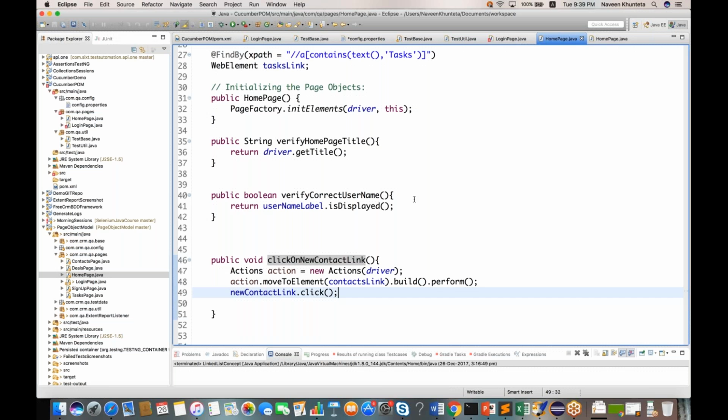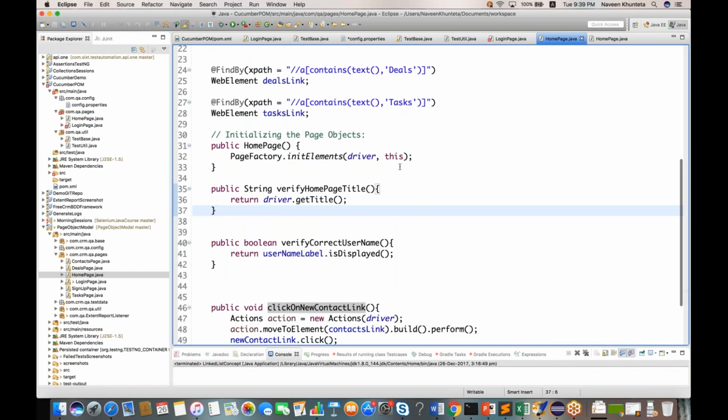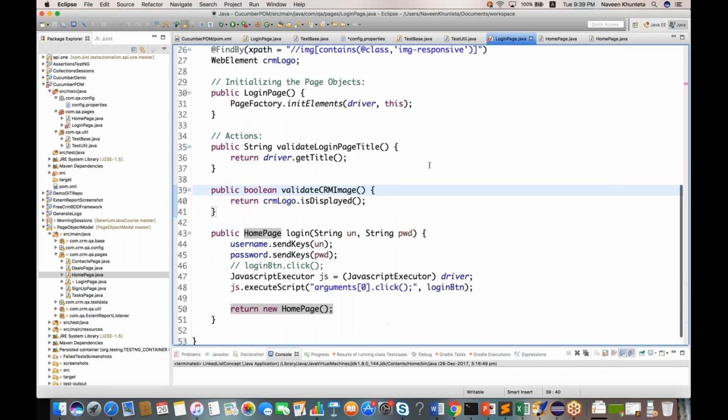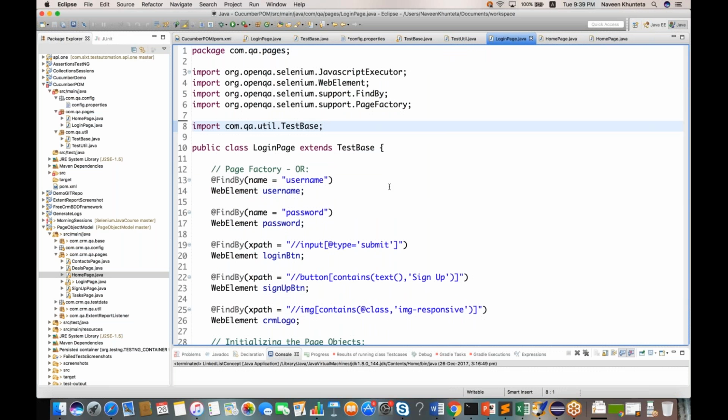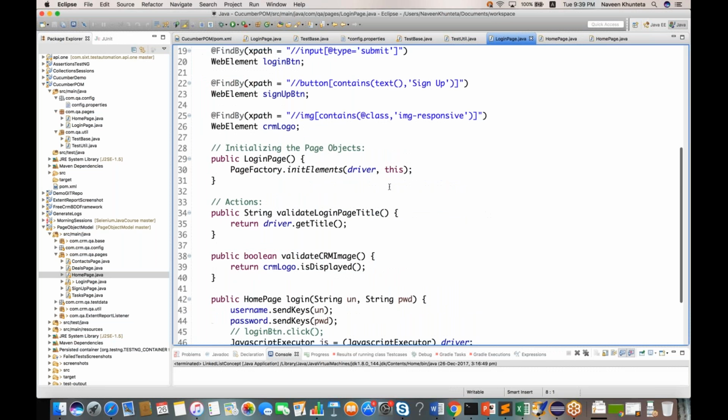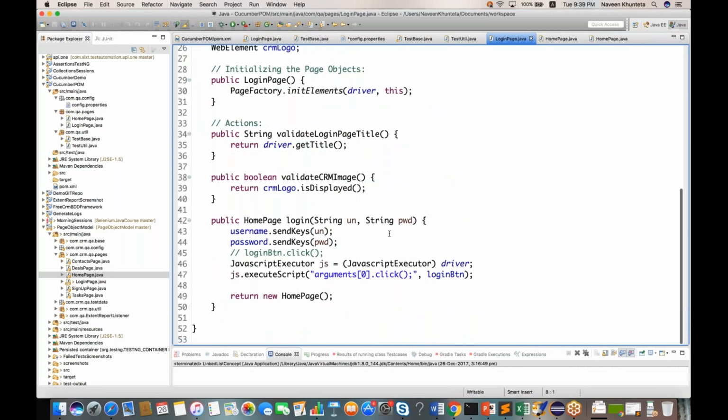Now what we have to do. This is a contacts page also I have created, and in login page, what is the error showing? Home page.